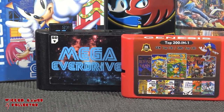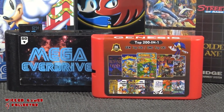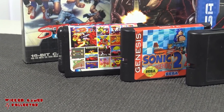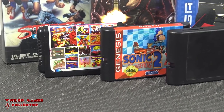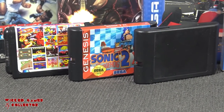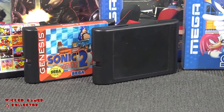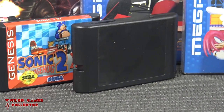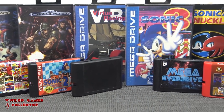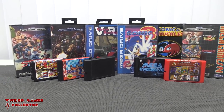We're going to test the Mega EverDrive original Grigs edition, since the EverDrive is not supported by every single system. Then a multi-game card from a friend in China — same story, not always compatible. We'll also test the fake weird-looking Japanese version multi-game card, the Sonic 2 Fluffy homebrew, and fake Chinese EverDrive clones. Let the testing begin — let's see if this system is capable of running all these different cartridges.